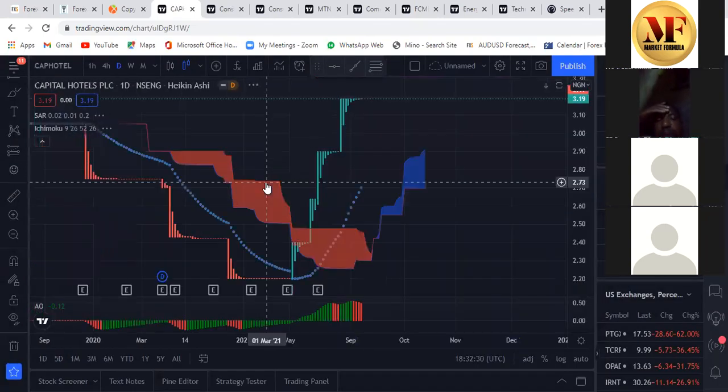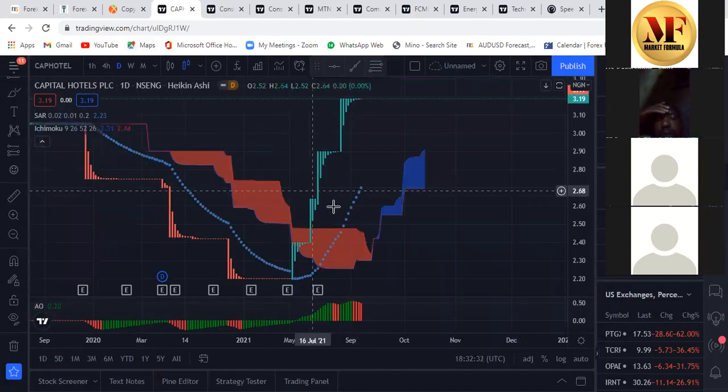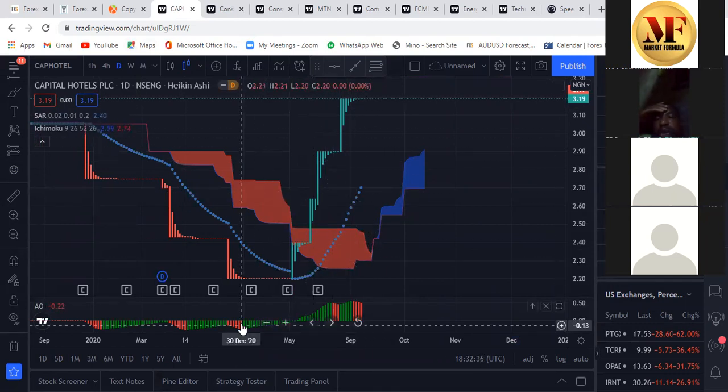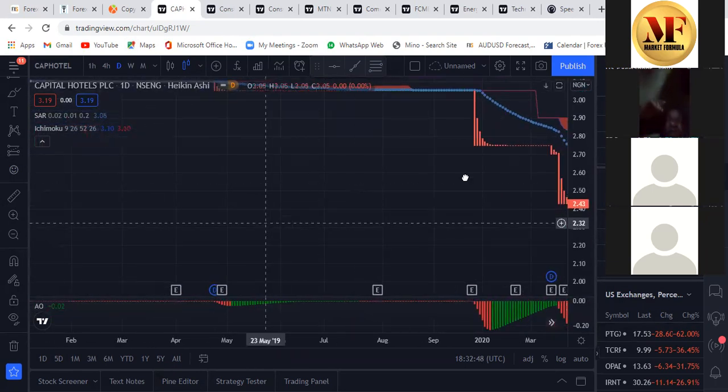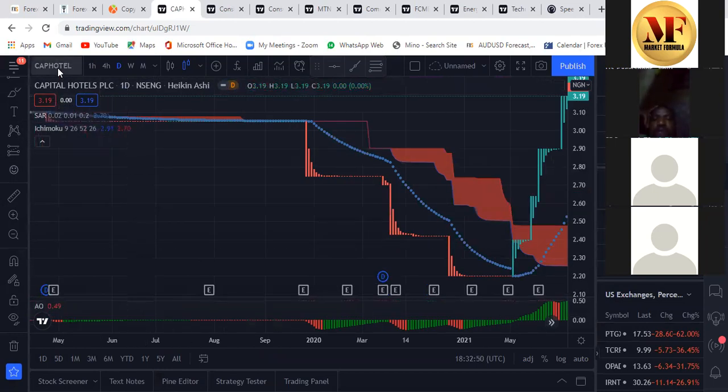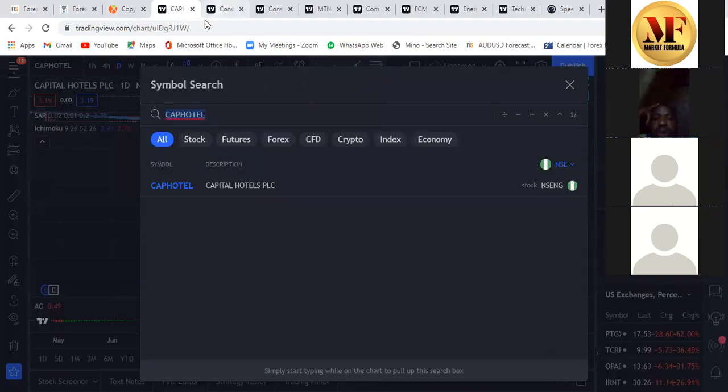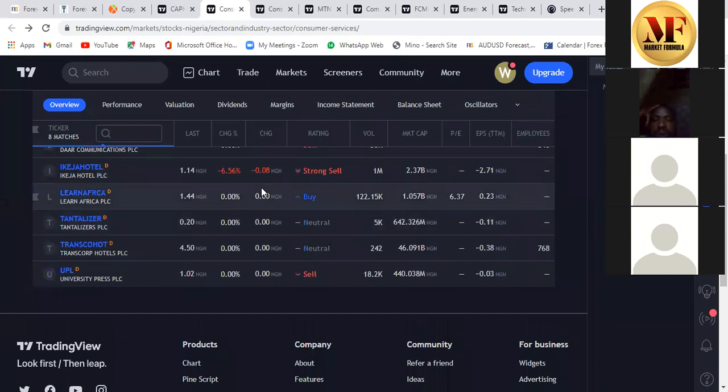Okay. It's overbought. Price has gone too high. Look at the way it turned green, green, green, green. Anytime I see green, green, green, green, and it continues to turn green, maybe it crosses above like this, that's the time to enter. See when it crosses above, it will spike up. What again? Let me check one more. Okay, this one too, the analyzer has buy. This is Land Africa.